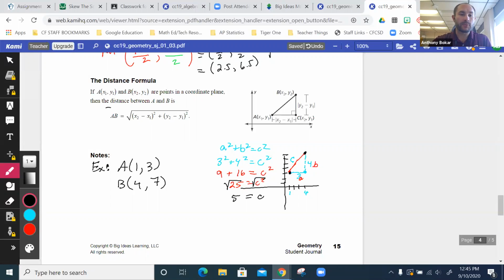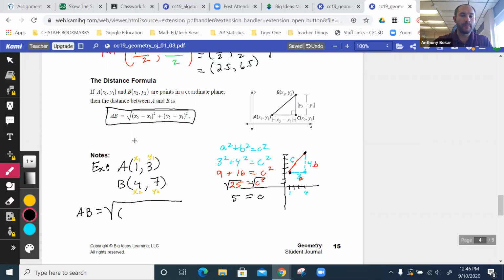Some people use the distance formula, and this distance formula here looks a lot like the Pythagorean theorem, doesn't it? Like it has a square plus a square, and there's a square root in it. So really the distance formula actually is the Pythagorean theorem, and you're going to see why in a second. So let's say we do it that way. That means the length AB is equal to, you'll see what I mean in one second, this has to be x1, y1, x2, y2. So x1, according to our formula, we have the square root.